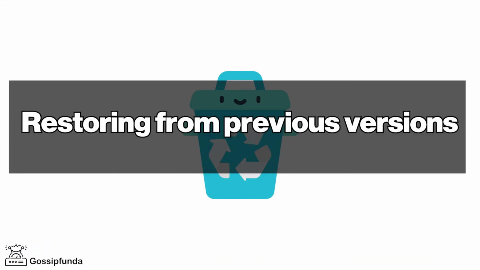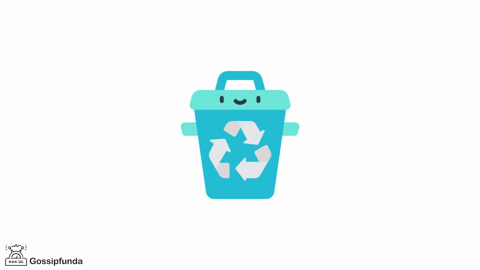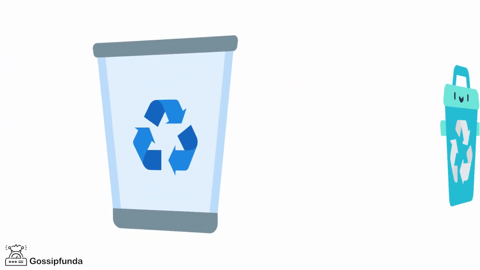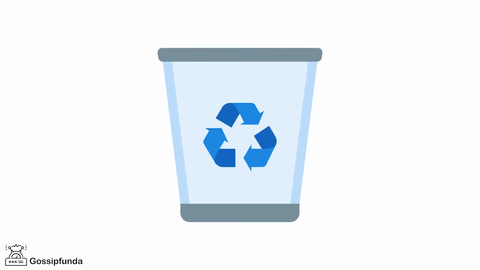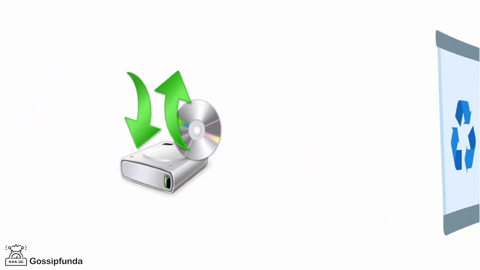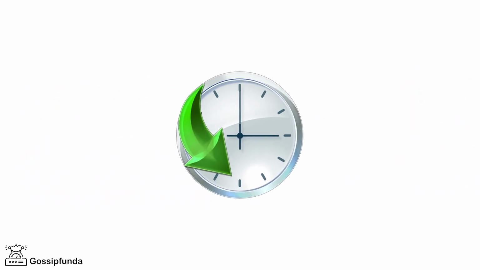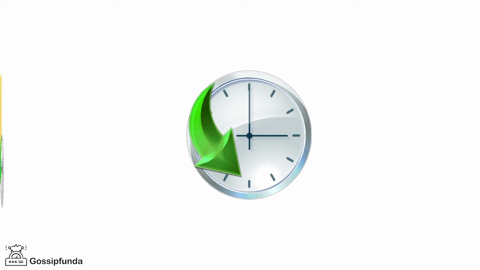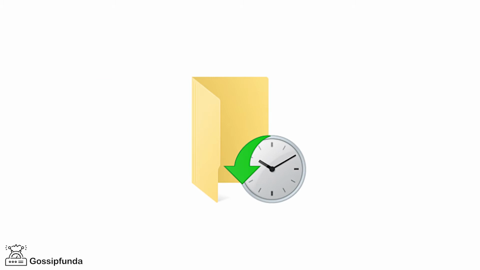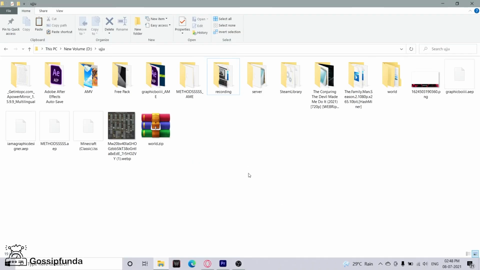Utilizing file history. So, this feature is built more into recent versions of Windows. But essentially, what it does is allow you to specify which directories you want Windows to backup. It's sort of like Time Machine, except for Windows. So provided that you activated file history on your drive before the files were deleted, getting them back really should be a piece of cake.